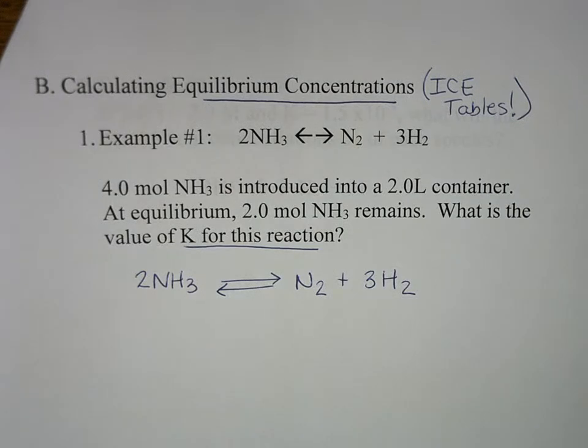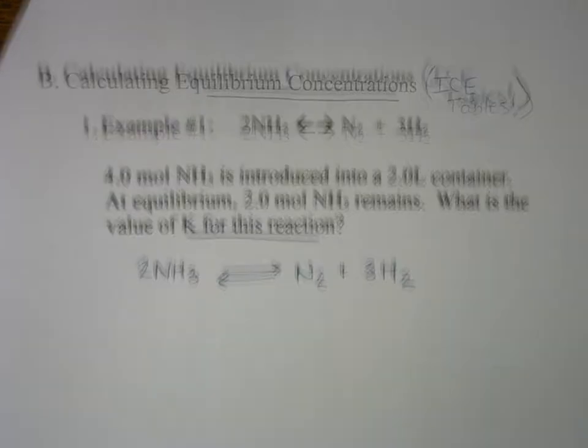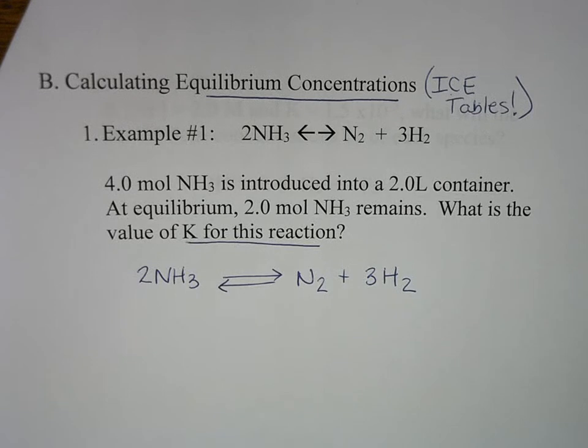All right, all of the problems that we're going to do the rest of today and in the rest of chapter 13 and also in 14 and also in 15 require us to use this procedure of setting up what's called an ICE table. The I, the C, and the E all stand for something, so it's like an abbreviation. We'll talk about what all those things stand for.